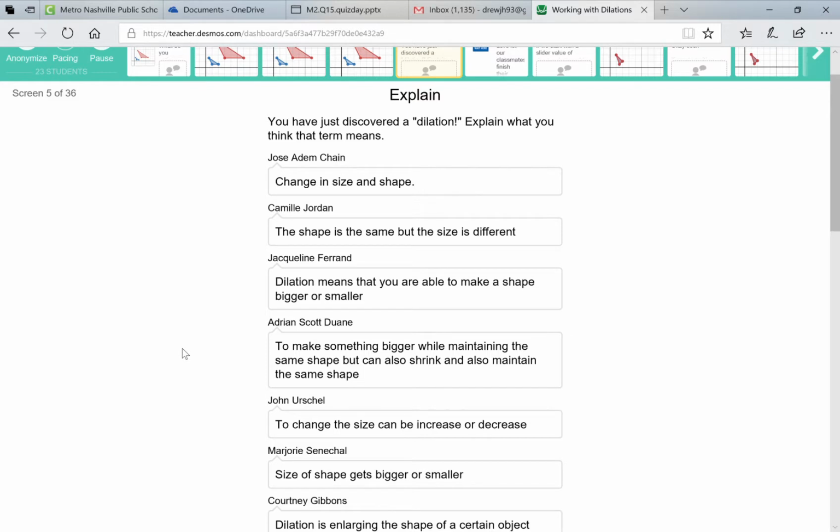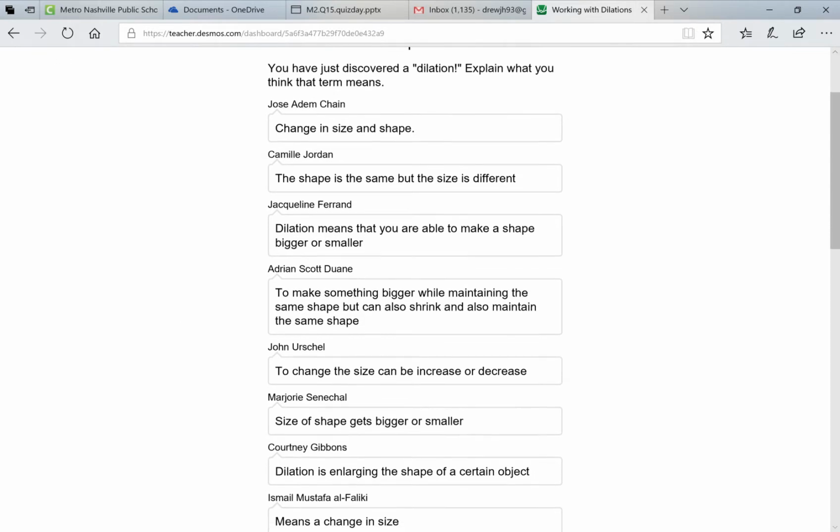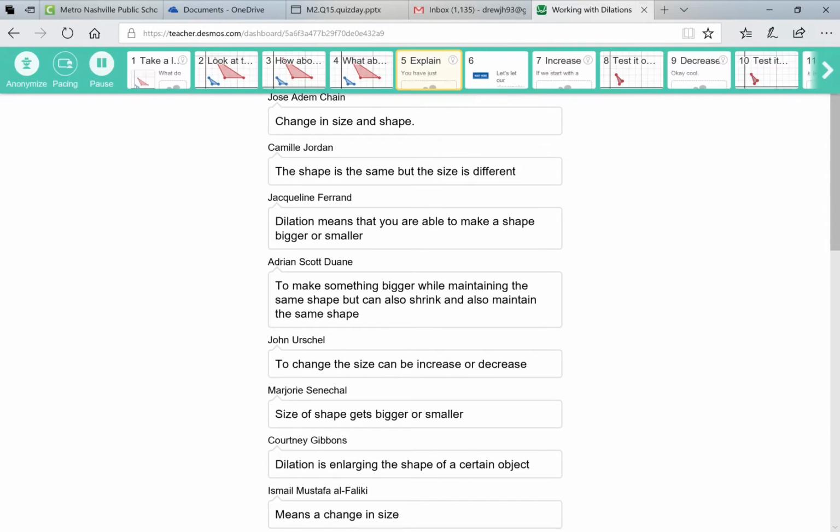And what I did for my class was we went through these for this descriptive dilation. We pointed out what things are good, what things we might want to change a little bit, and we pieced them together. Just things that our class said, doesn't matter who, and we developed a class definition. And so with the pause on there, I was able to say, okay, they're not going to be distracted by what's going on their screen, and they can pay attention for a class discussion and participate in that.